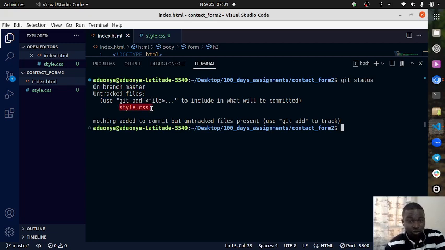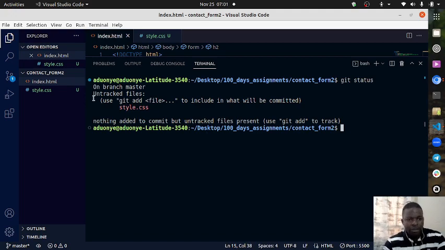We've not run git add. So it's an untracked file. Nothing added to commit but untracked files present. It tells us that we have this style.css as an untracked file.